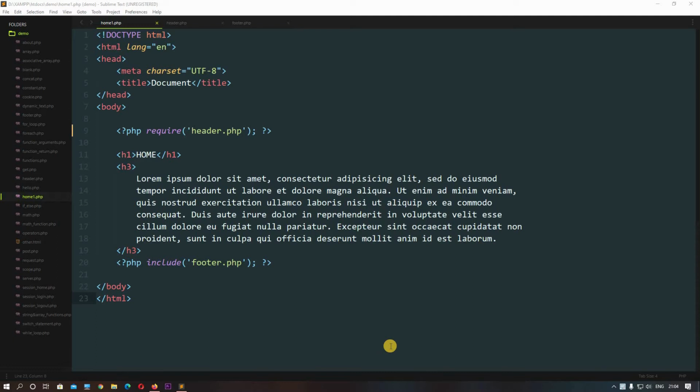In the last lecture, we saw how we can use the require and include functions in our project to include various files. Those who haven't seen that lecture can find that video in the I button. I want you to watch that video first so that you can understand this lecture properly. In this lecture, we will see what require once and include once are. So let's get started.